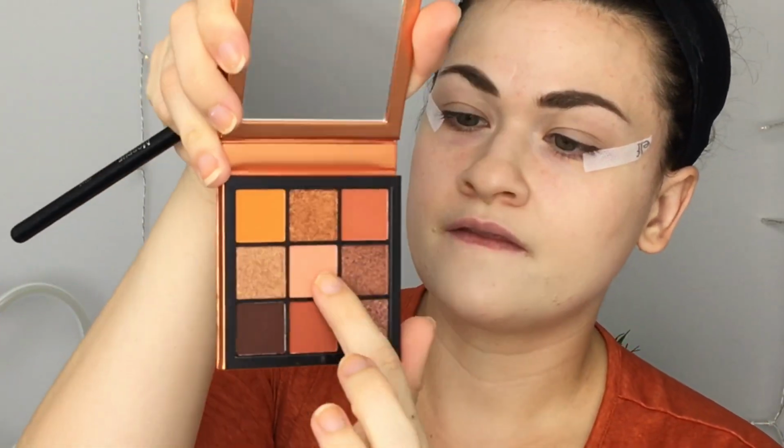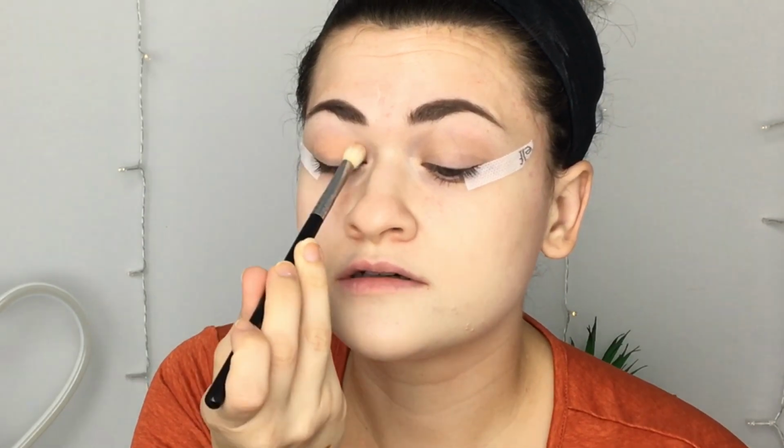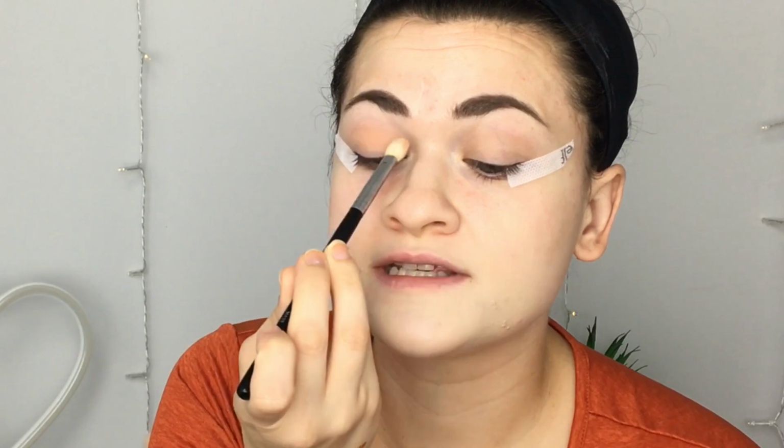Alright, now we're ready. These don't have shade names, so I'm just going to go in with this middle lightest shade, hopefully as a nice transition. Oh god, that's going to be dark on me, only because I am like the shade of paper. It's not so bad. It's a really beautiful peachy transition, which is what I was wanting, so good. I always forget that about these palettes.